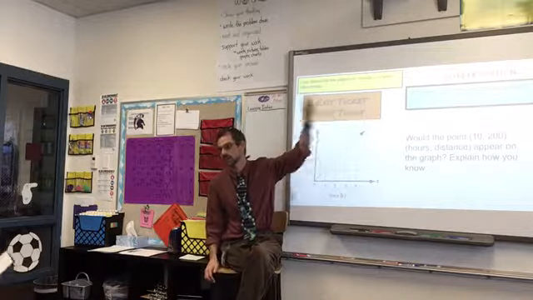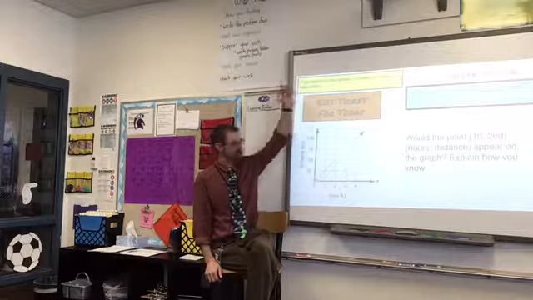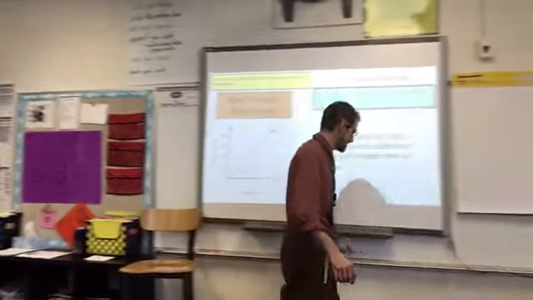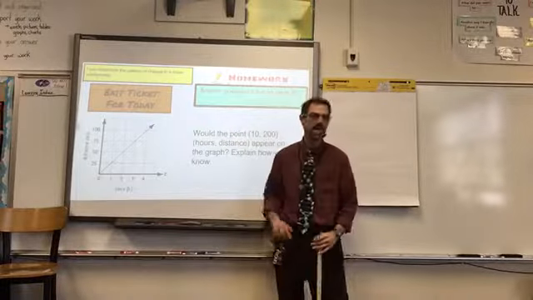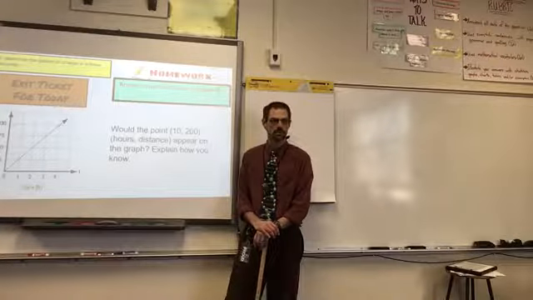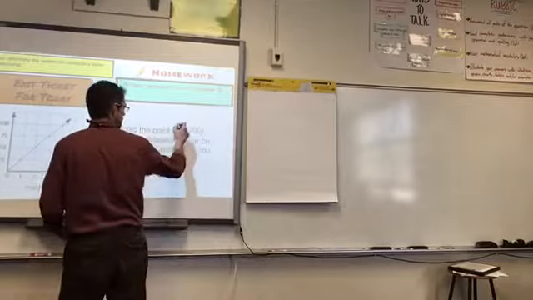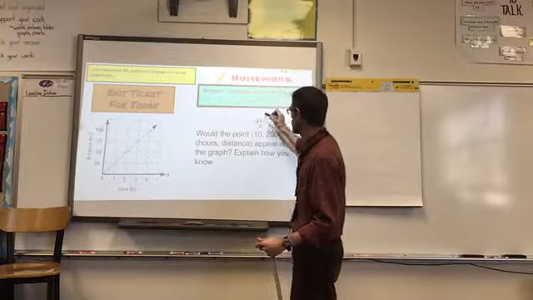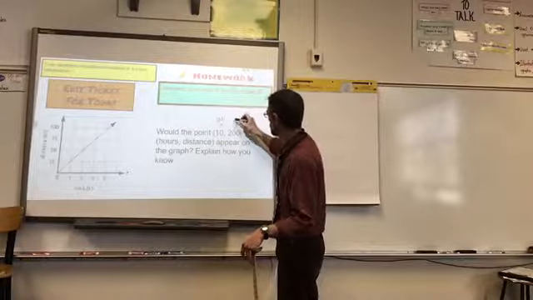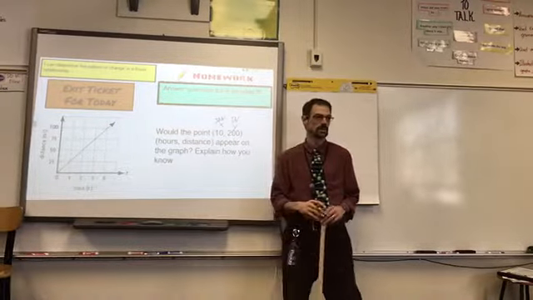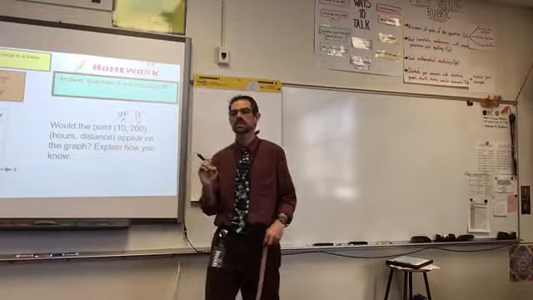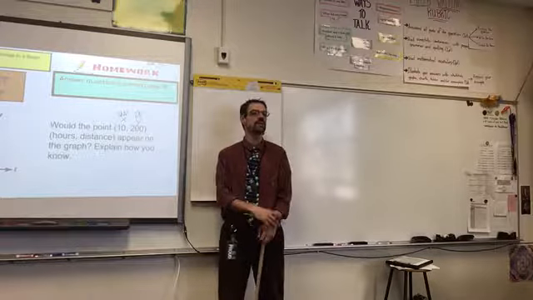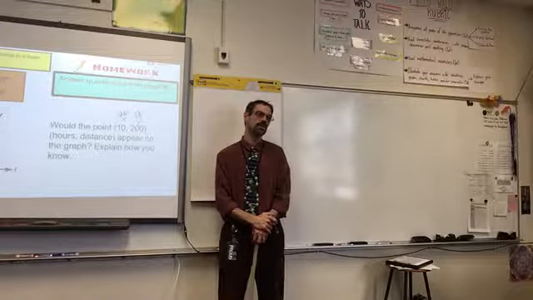We talked about the pattern of change in these linear relationships. Here I have a point. The point is 10 and 200. Which is the x and which is the y? 10 is the x and 200 is the y. So x is my independent variable, and 200 is my dependent variable. Those points mean something. What does the 10 mean, Carl? The 10 is the time. Yep, hours. And what's the 200? The distance, the miles.